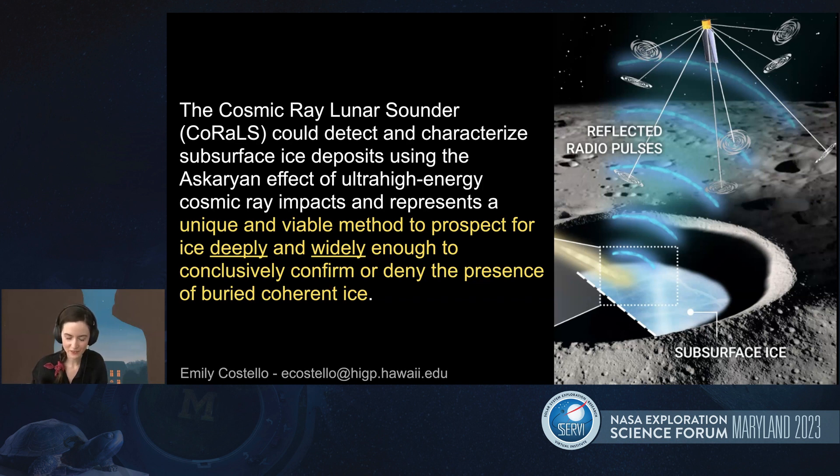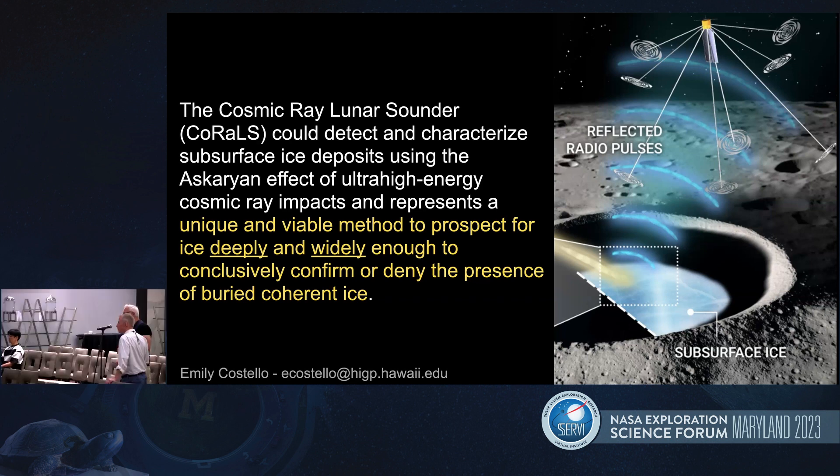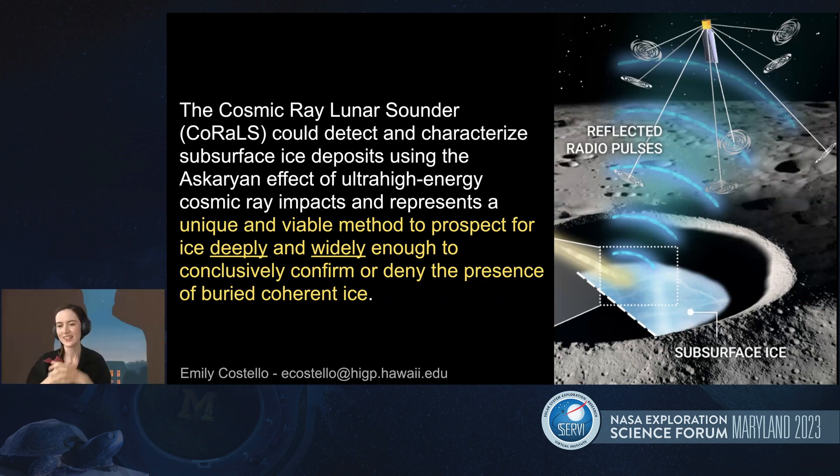These are really great questions. In our simulations, we're able to definitely see 50% ice mixtures. As we get more scattering and as it gets deeper, we're not able to see 5% ice mixtures. Regarding how destructive the cosmic ray is: for the ultra high energy cosmic rays — the really high energy ones which are going to be probing 100 meters deep and are pretty rare — these produce the signal within the top 10 meters. So even if the ice is 100 meters below, the cascade wouldn't touch it. If the ice is shallower, there is a possibility the cosmic ray could damage it in some way, but that's not very well constrained yet. For very deep ice deposits, even the highest energy cosmic rays are only making signals at about 10 meters deep.